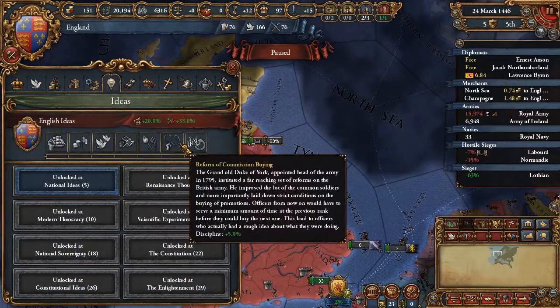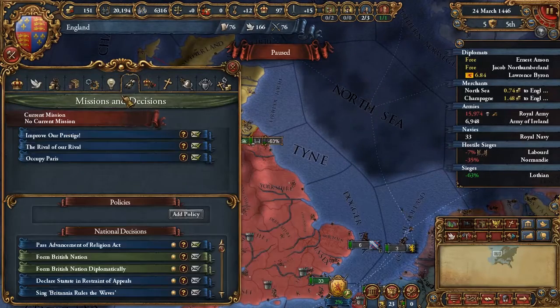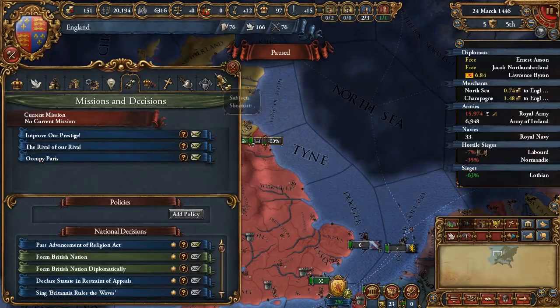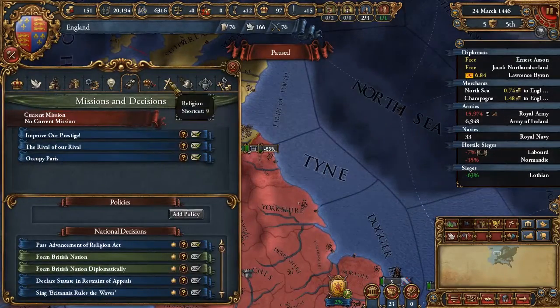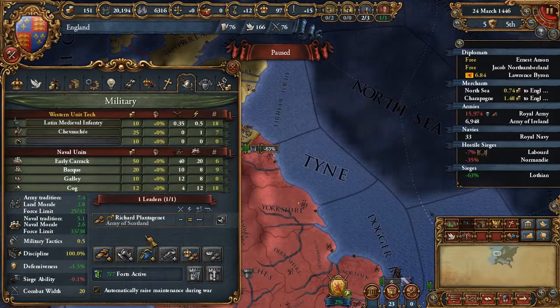We do get a discipline bonus from an idea group, so further down the line, our troops would be pretty good there. By the way, we are going to have the War of the Roses eventually, but I'm not going to play this long enough. Occupy Paris. I've never seen that. Interesting. Either way, those are some of the modifiers that are very important to how much damage you do and take.